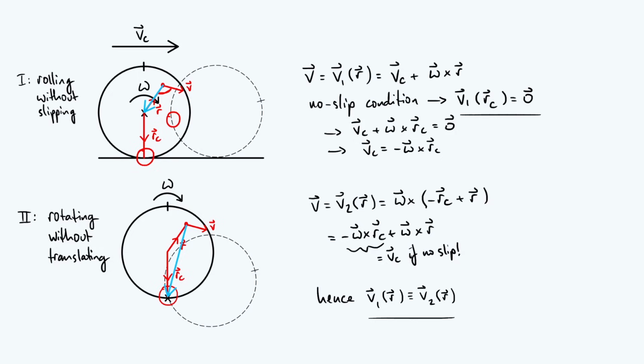Physically, the reason why the accelerations are different is simply that the forces acting on our rigid body in both cases are different. I'll just mention at the very end that this concept is sometimes called the instantaneous center of rotation or instantaneous axis of rotation. So if your object is rolling without slipping, you would say the instantaneous axis of rotation is the axis going through the contact point and pointing into the screen.